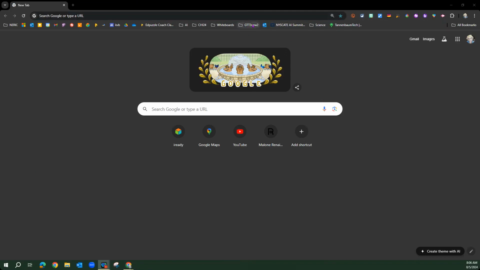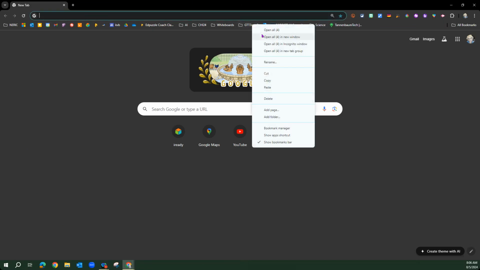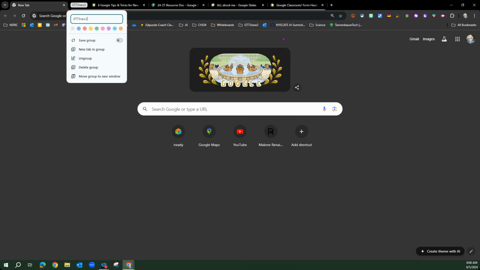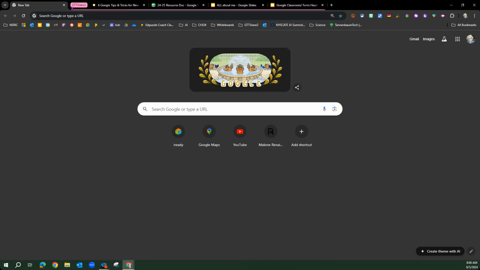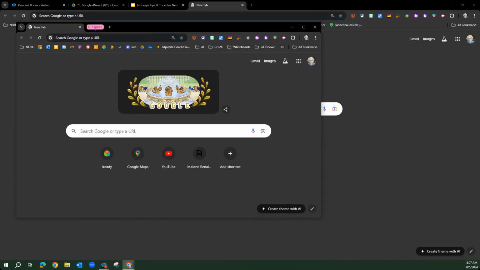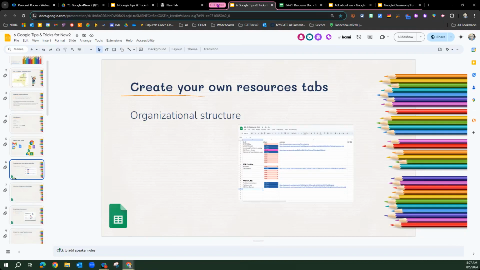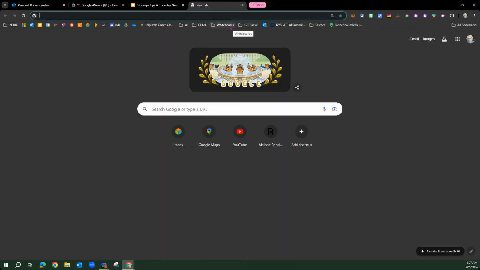But what I can do is come into this folder right here, right click on it, and open all four in a new tab group. I know we did tab groups last time, but the benefit of this is that I can make a little tab group that looks like this that I can then use throughout my day, or in the mornings. So when you have your folder set like that, you can say, okay, I have 4 classes before I get my first break. So period 1, period 2, period 3, period 4.